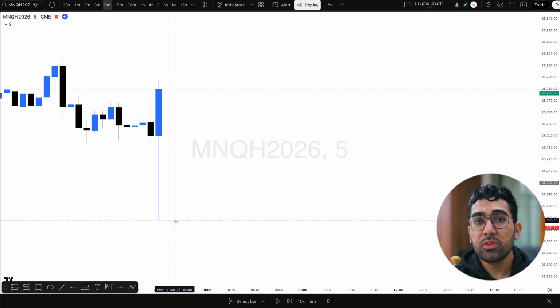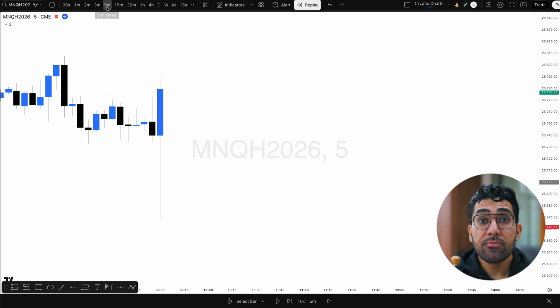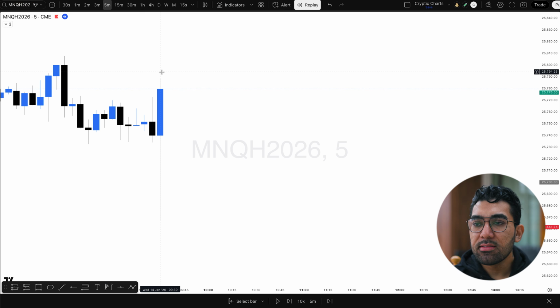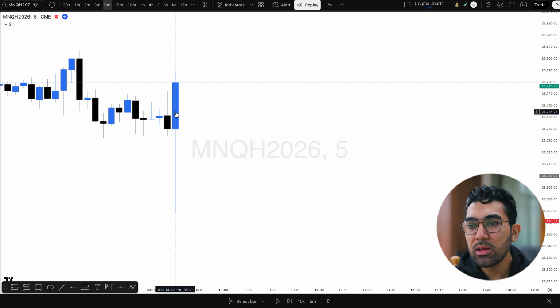So you can see here, we're on the MNQ chart, which is just the micro NQ, okay? And you can see here, we are on the 5-minute time frame, first of all, and it is 9:30 right there. You can see the label at the bottom. And essentially what that's telling us is we are now at New York Open. As I said, we're going to be looking for the first 5-minute candle. So this 5-minute candle has already formed here.